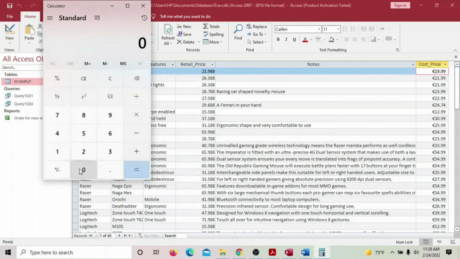What is the cost price? 19.99. 0.2 into 19.99, plus again 19.99. What's the total? 23. Yeah, exactly. You see there? Yes, our calculation is perfect.